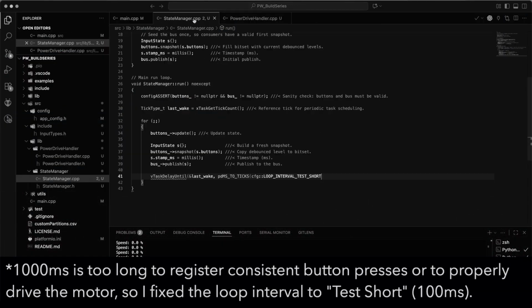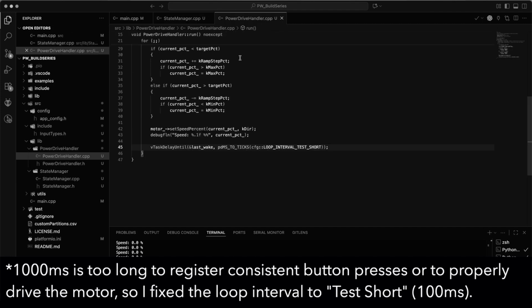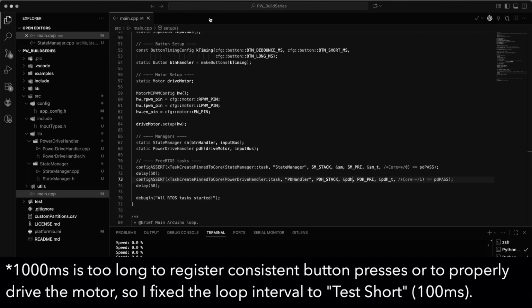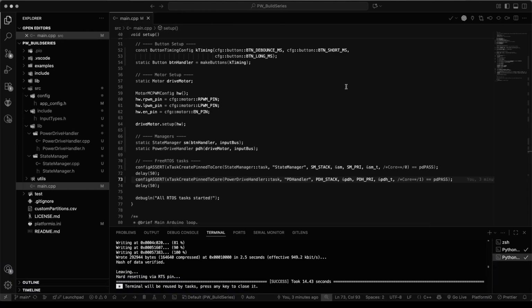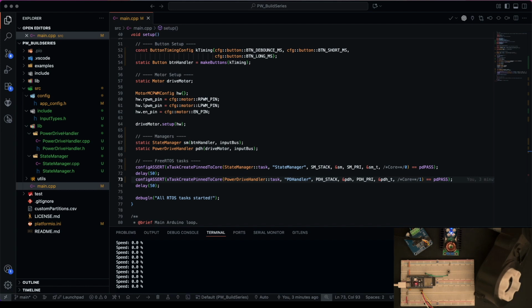So I actually forgot to change the interval loop. Now let's try again. Let's give this a quick test. So pressing the button, noticing there's a little bit of a delay. And if I let go, it decrements again, press it again, increases the acceleration, goes back down, on, off, on, and back off again. So it works really well.